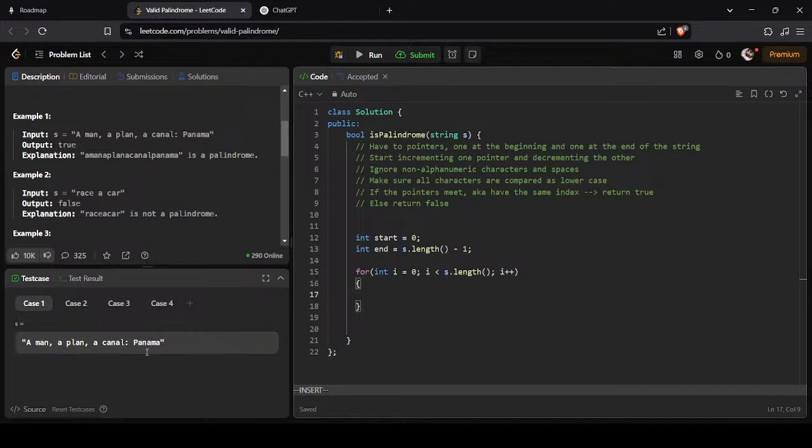How do we do this? We want to increment and decrement the pointers at the same time again.